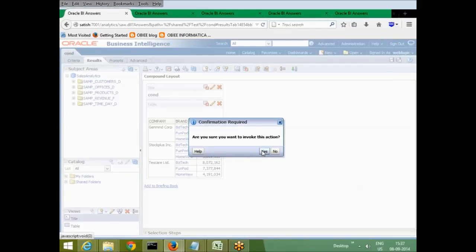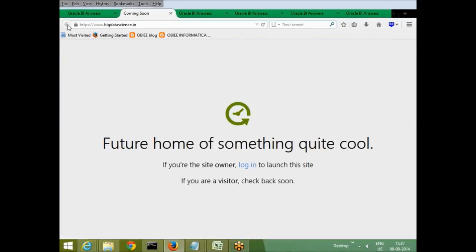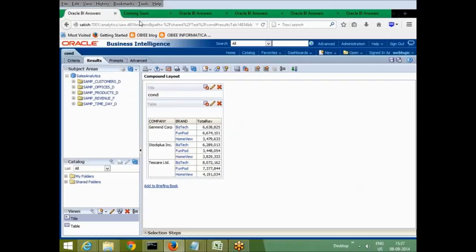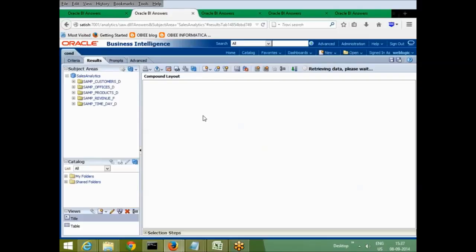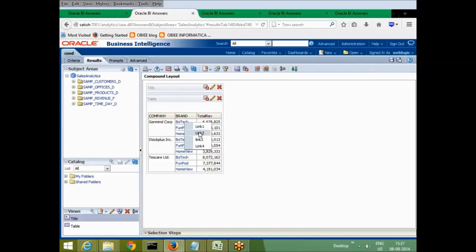So it is asking your confirmation before you execute. If I choose the link 1, then there is a browser issue.